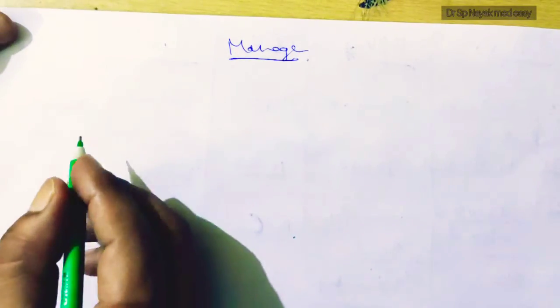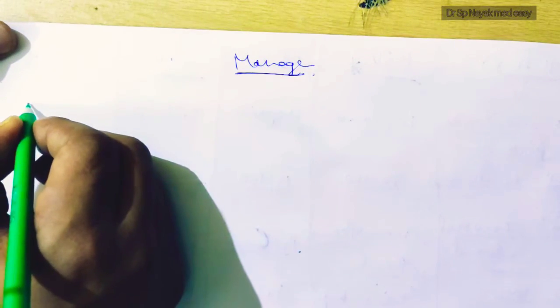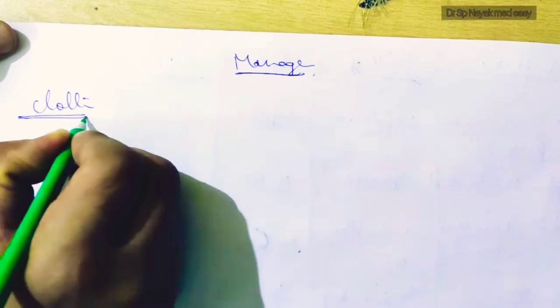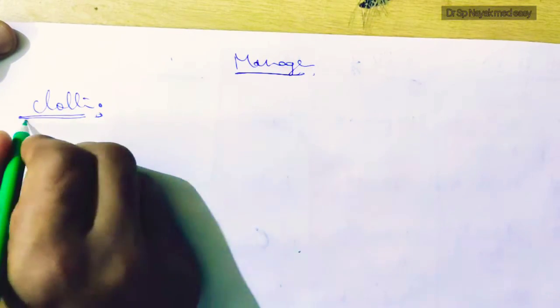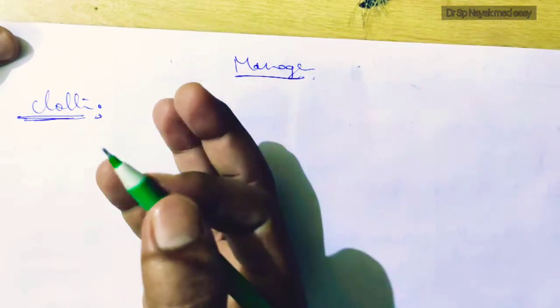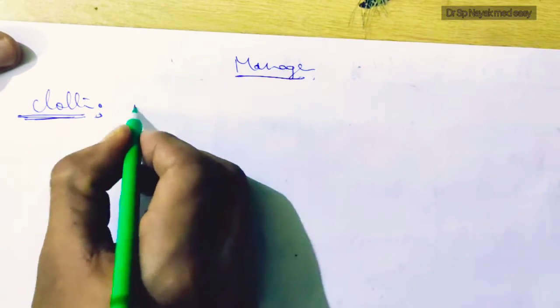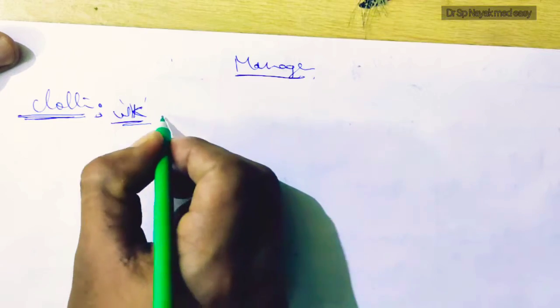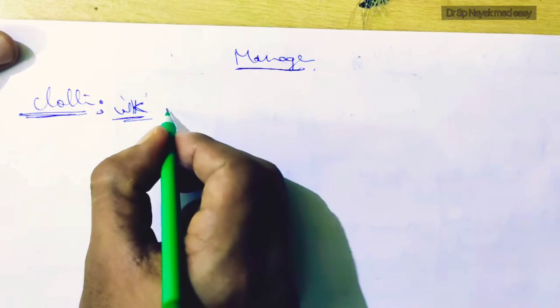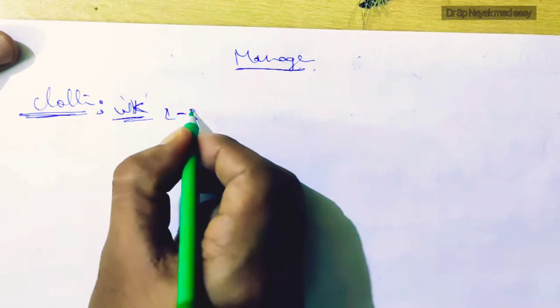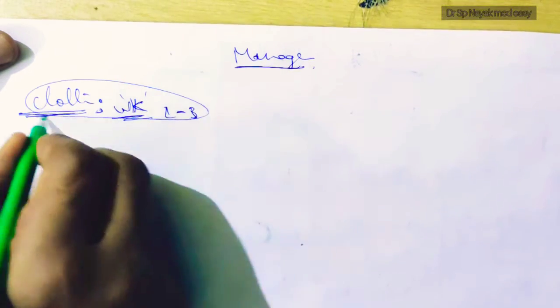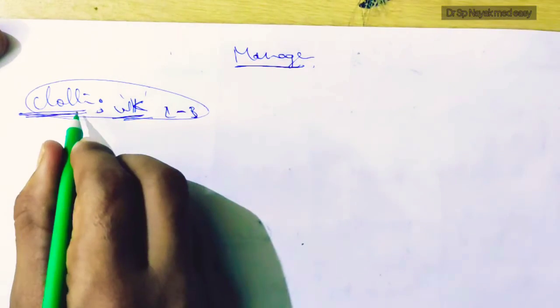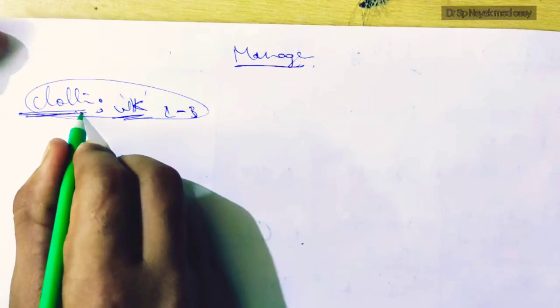In the symptomatic treatment, listen guys, the patient will have clotting abnormalities. Clotting abnormalities are possible due to deficiency of vitamin K, as previously discussed. So vitamin K therapy should be given, 2 to 3 doses daily. Vitamin K is the drug of choice in clotting abnormalities. So this is one treatment option.